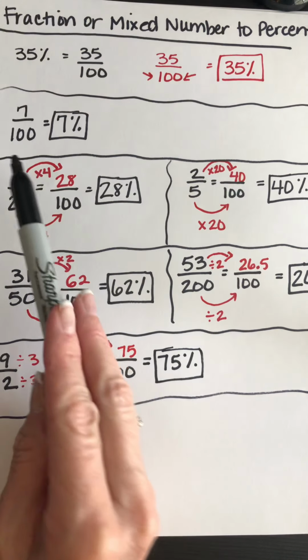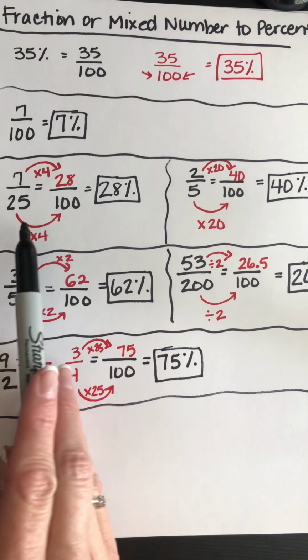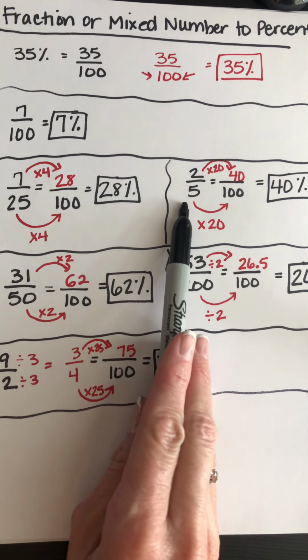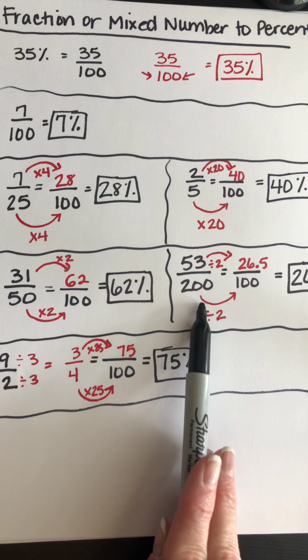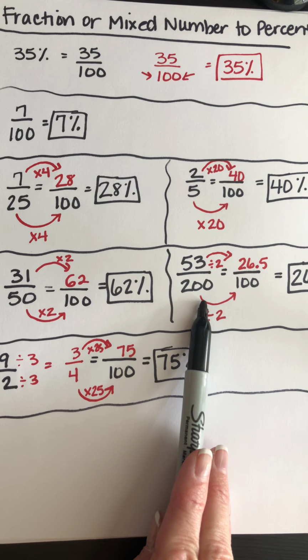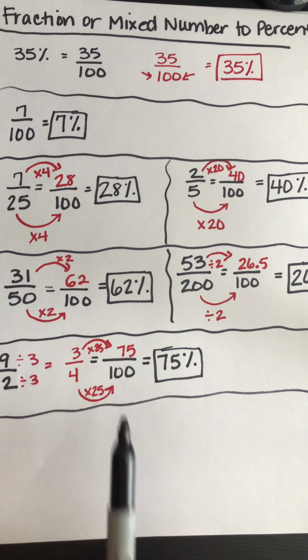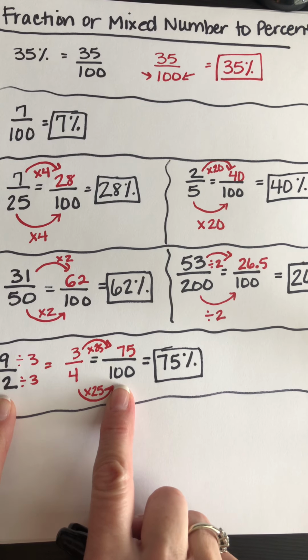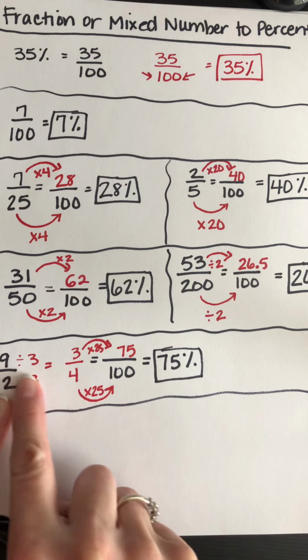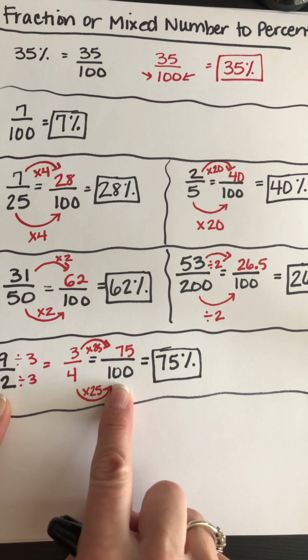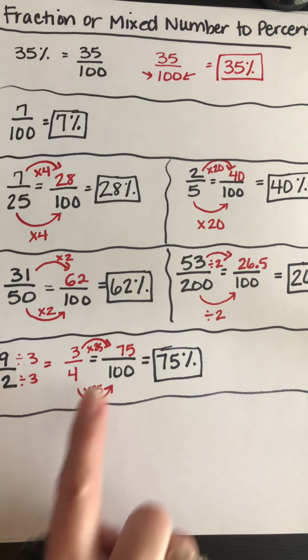So we've looked at if we have it set over 100. We looked at if we have a fraction that has a denominator of not 100, such as 25, 5, or 50. And we've also looked at when our denominator is greater than 100, such as the 200 we divided. And then we also saw our denominator could not get straight to 100, so we played around with the numbers and simplified that fraction to get 3/4, and we're able to get to 100 that way.